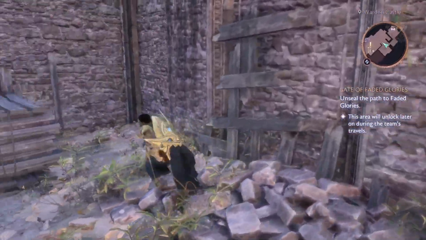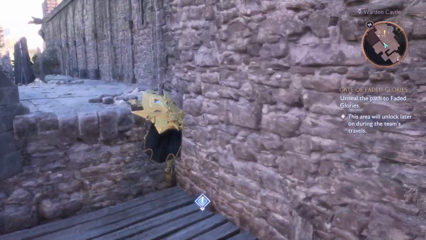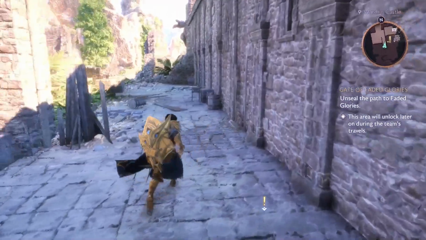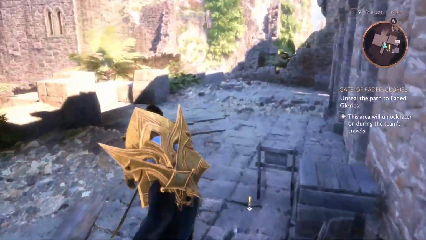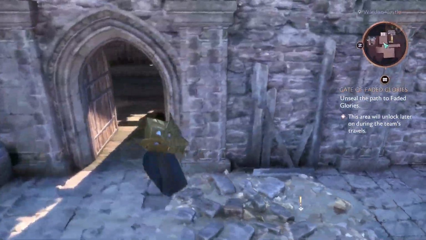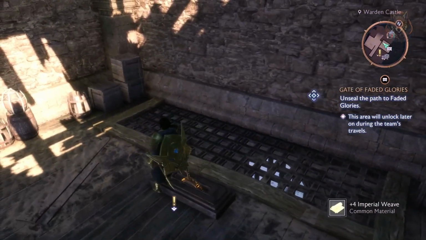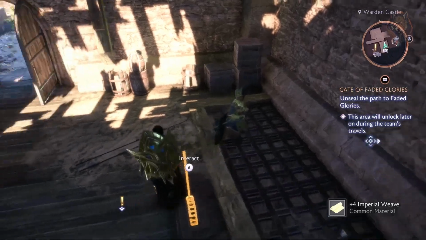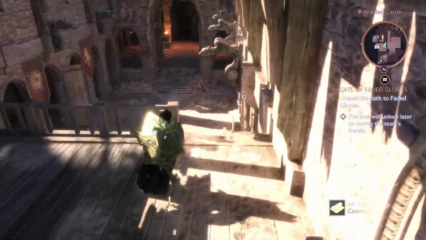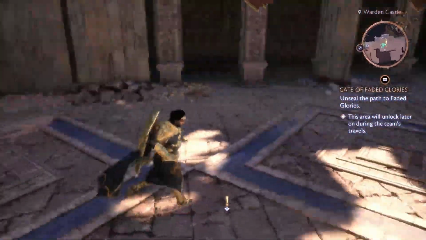In this video, I'm going to show you how you can download Dragon Age the Veilguard on your PC. So Dragon Age the Veilguard is an action role-playing video game developed by BioWare and published by Electronic Arts. The fourth major game in the Dragon Age franchise, the Veilguard is a sequel to Dragon Age Inquisition.